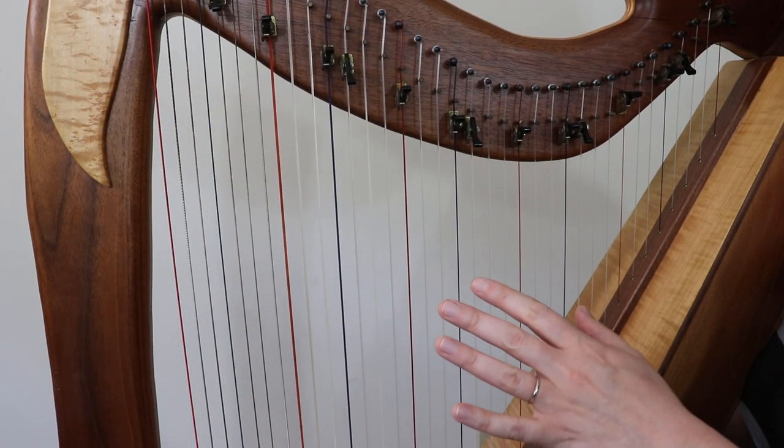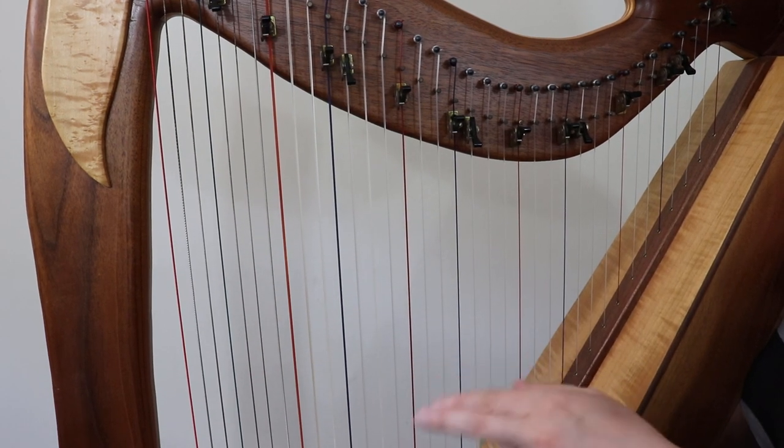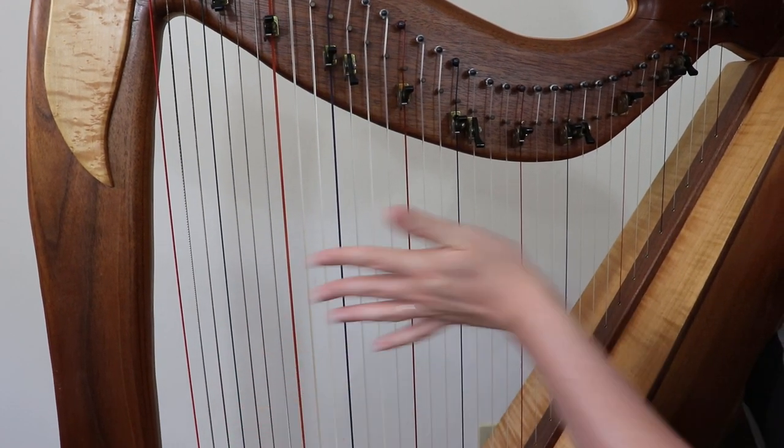As I said, I do have this arrangement available in two different keys, in the key of D and in the key of C, but today we're going to learn it in the key of D as is traditionally played. So make sure all your Fs and your Cs are sharp and everything else is natural.